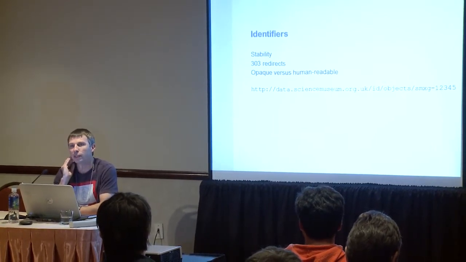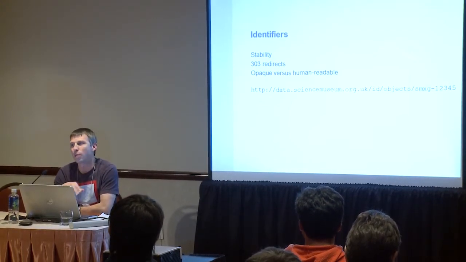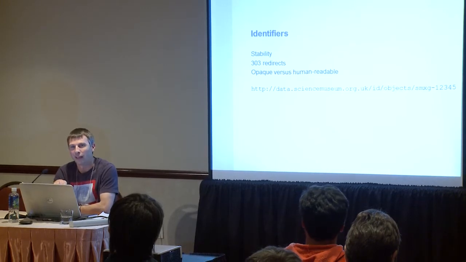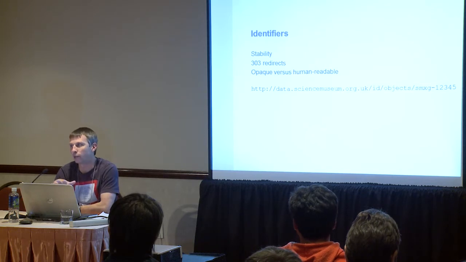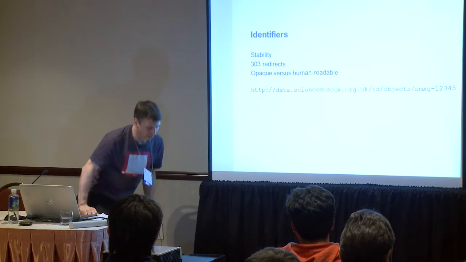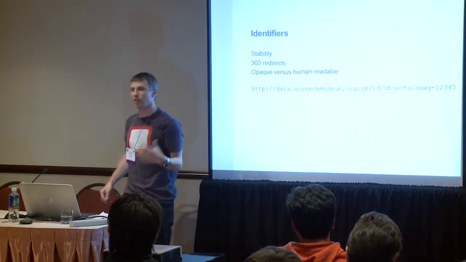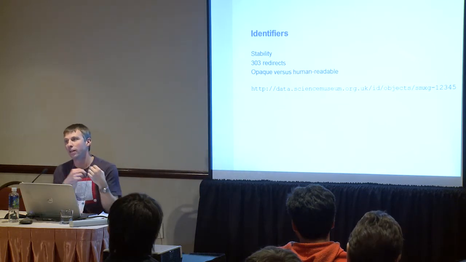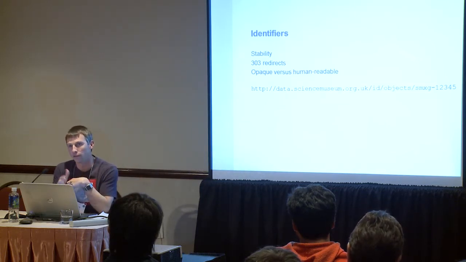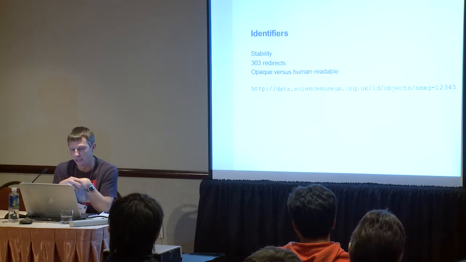semantic web community to do with the difference between something that identifies something and then the representation of that something. What this takes form as is that in terms of IDs that get passed around, in general, you'll use part of it, the ID section here, but when a machine comes to retrieve that information, then it will get redirected using the 303 redirect protocol to a document that actually describes that object.